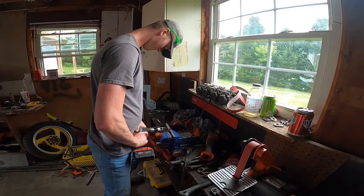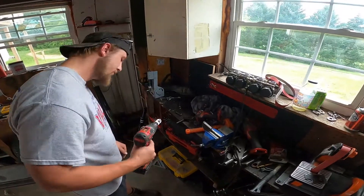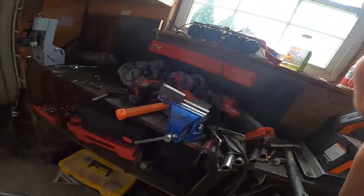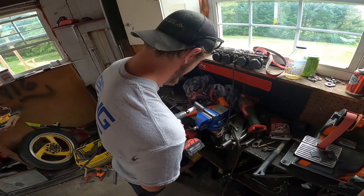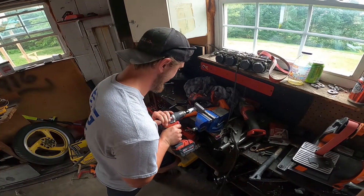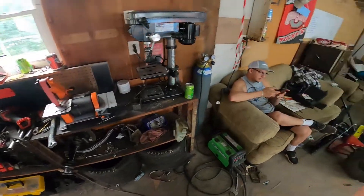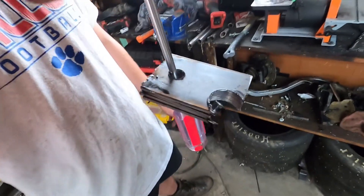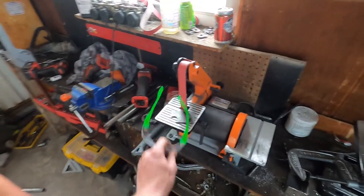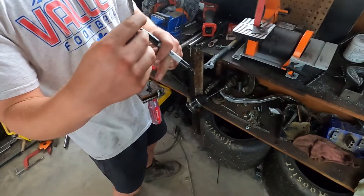All right, we'll show you what the finish looks like and how big of a mess we made. We got our mounts duplicated — there's four of them welded together. Let's do some shaping in the Harbor Freight belt sander, make them look like that but rounded on that edge and shorter. Then we'll be putting the shock bar in.